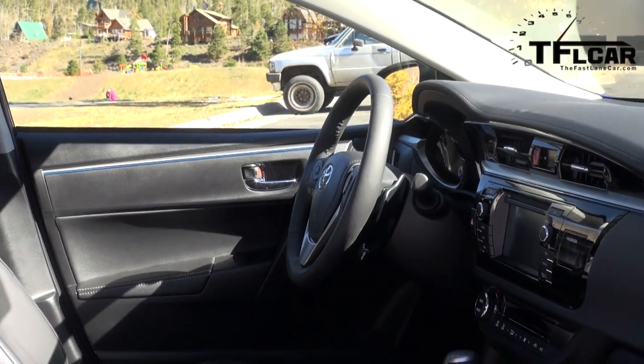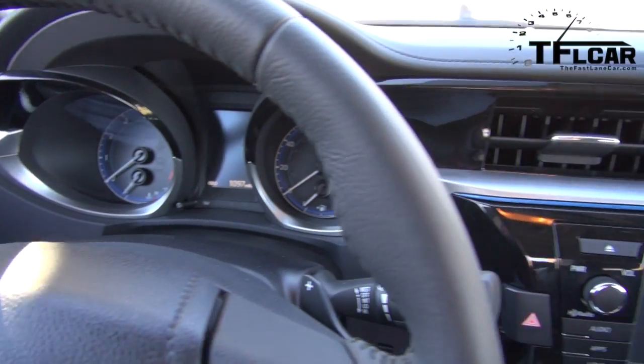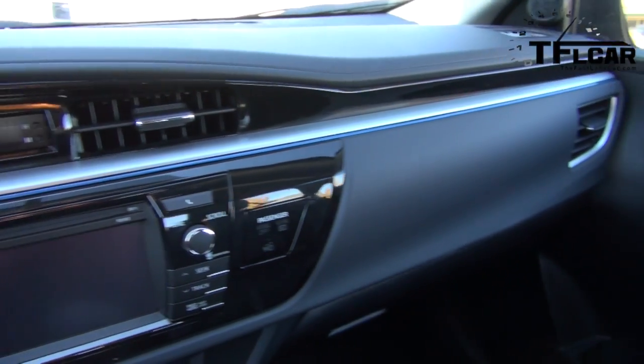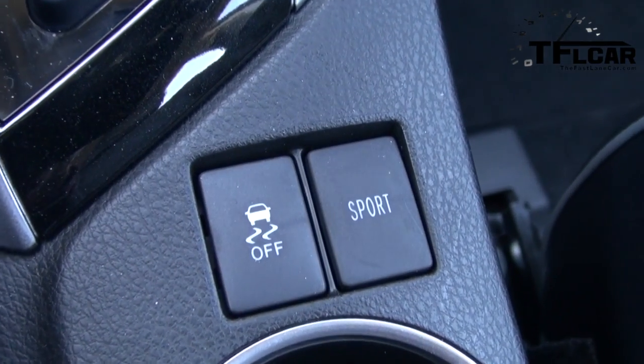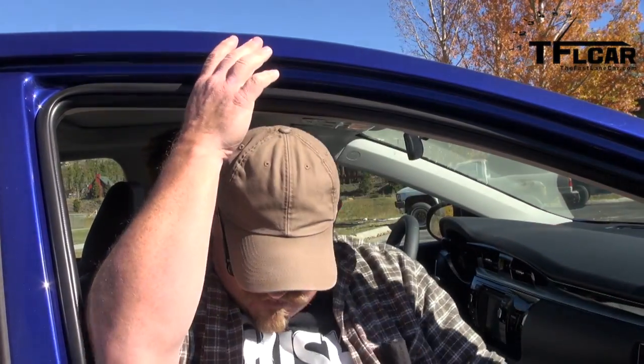There's this kind of fake leather stitching which looks classy even though it isn't real. I love this new interior — it's so much better than the old Corolla, a place you don't mind spending time. The seats are really comfortable, the overall dash layout is fantastic. The door panels look cool, especially with the Sport package — you get the raised white stitching. There's a button that says Sport and a button that says Apps. The Sport button doesn't really do much — I think it firms up the steering a little bit.